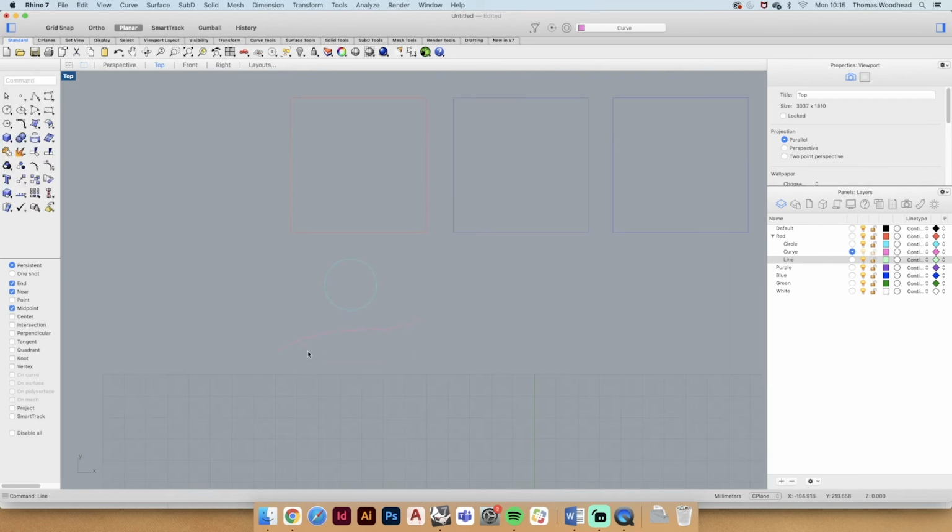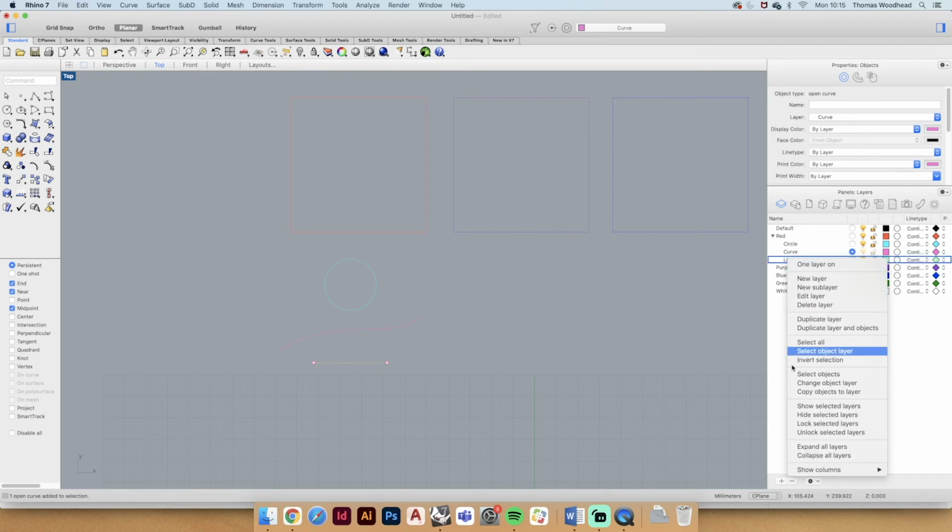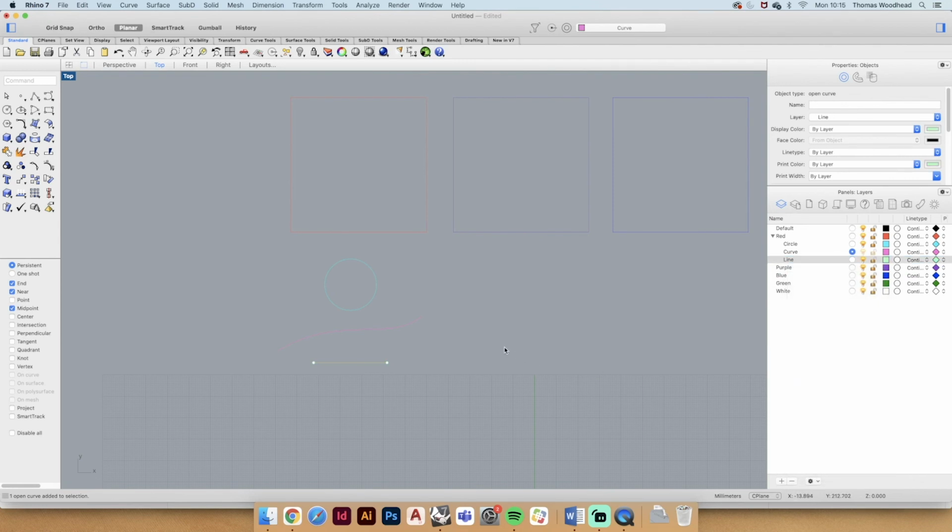Okay, this is good. So I've accidentally drawn the line on my curve layer because I had it selected as I was drawing. To change that, I just right click on my line layer and go change object layer. And now there it is, it's going to appear on the line layer. So whichever one of these layers is selected in this little circle is the layer that you're drawing on.